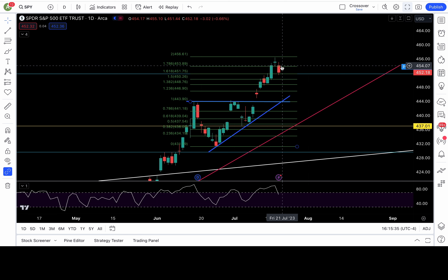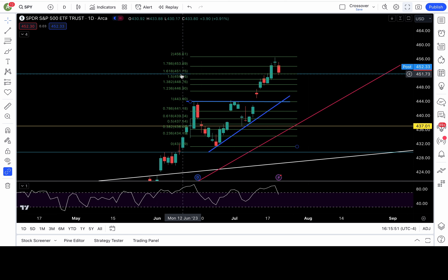Not every false breakout setup leads to a reversal of the trend, but every rally ended with a false breakout setup — one of the greatest trade setups of all time. We cleared the 1.786 fib level on Tuesday, broke back down — that's a false breakout setup as well as an evening star pattern. Follow-through and confirmation tomorrow would be a breakdown of the 1.618 fib level. I mentioned yesterday: look to short if support fails.